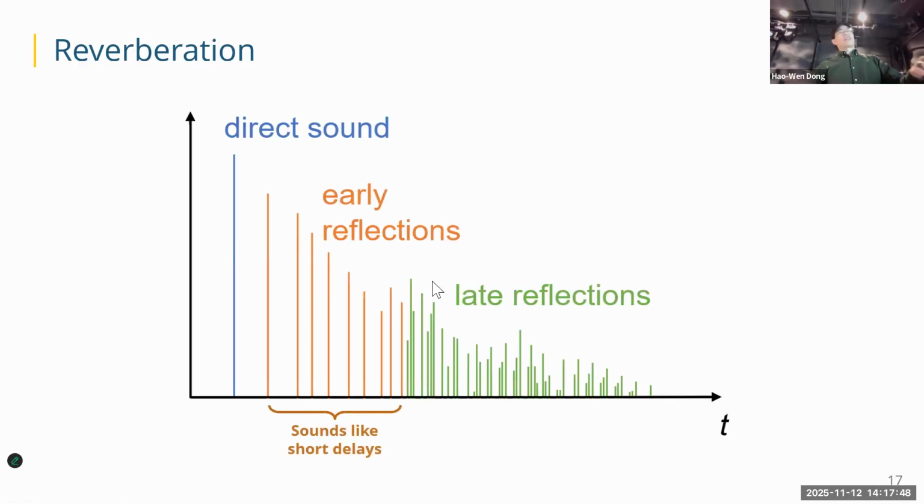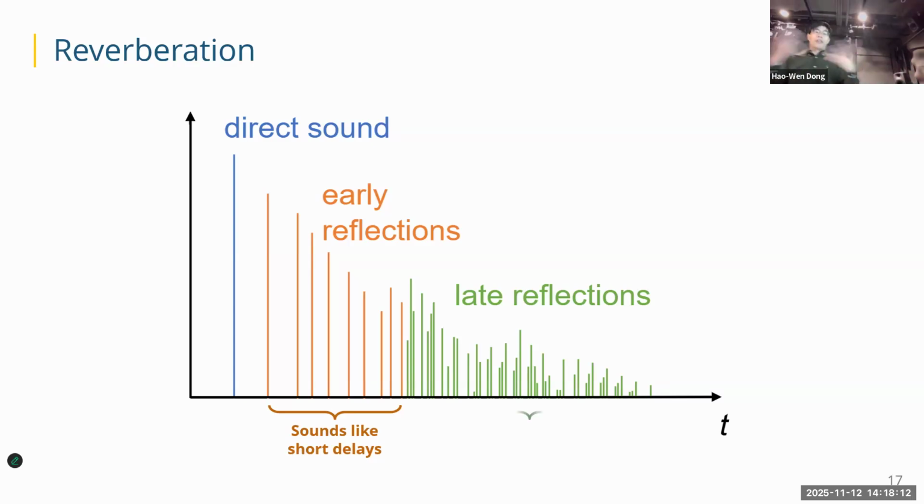Early reflections sound like short delays, where you throw back and then you hear it. In this room, this is a studio, so you don't really hear a lot of reverb. Still, there's something, but if you go to some other room, a concert hall, then you will hear that reverb.